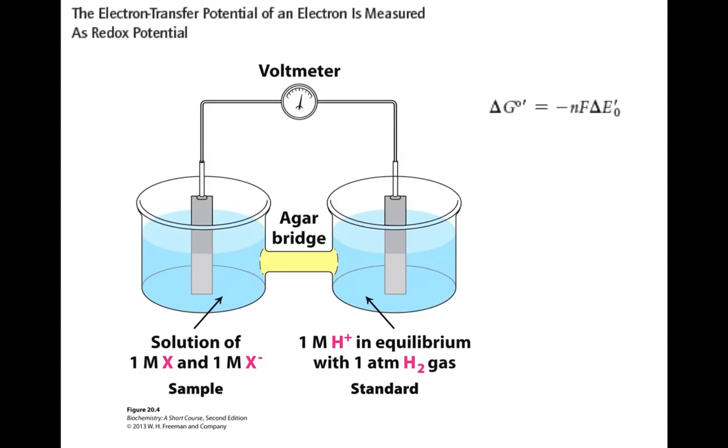Now I'm going to recall from freshman chemistry: this is a redox setup. We have two separate chambers here, and we're going to be able to measure that reduction potential through the use of a voltmeter. It looks at these two separate containers and at how we transfer electrons between the two of them. Electrons are going to spontaneously flow from molecules with lower redox potential to molecules with higher potential. That's what the voltmeter is going to read.